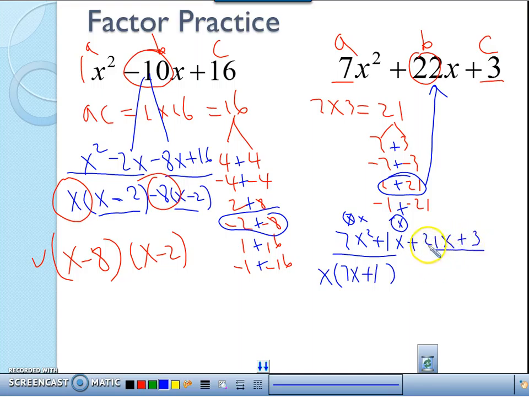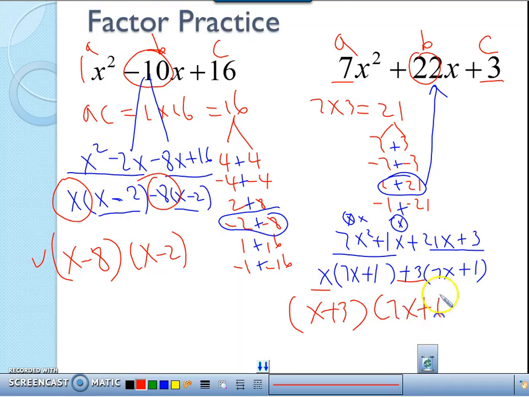And then you just do the next part, 21 and 3, their GCF is 3. 3 can go into 21 7 times. So you're going to do 3 as your GCF, and then right here 7x, because 3 times 7x is 21x. You can divide. And then 3 divided by 3 is 1. And you can see that 7x plus 1, 7x plus 1, same. So if you don't get the same thing in the parentheses, that means you did something wrong, so you have to go fix it. And right here, you're going to write this. That's x plus 3 times 7x plus 1, and you've just factored.